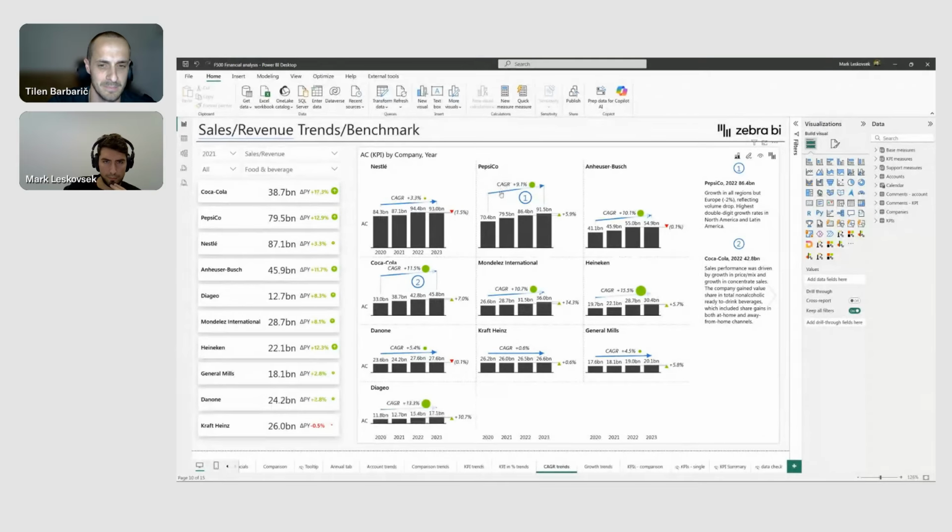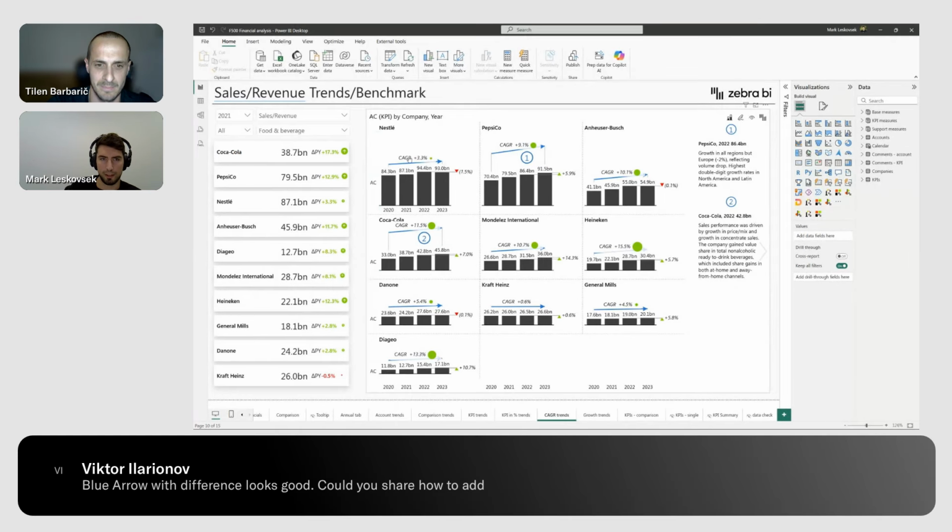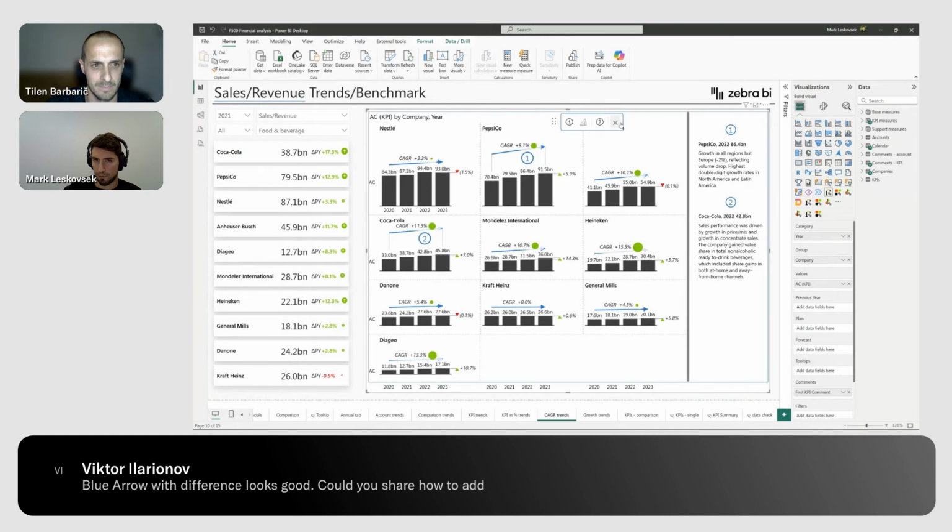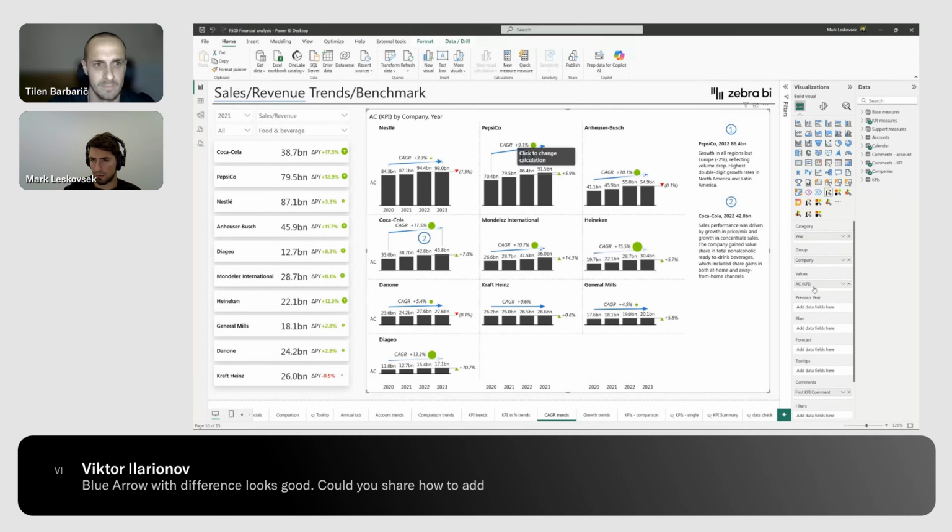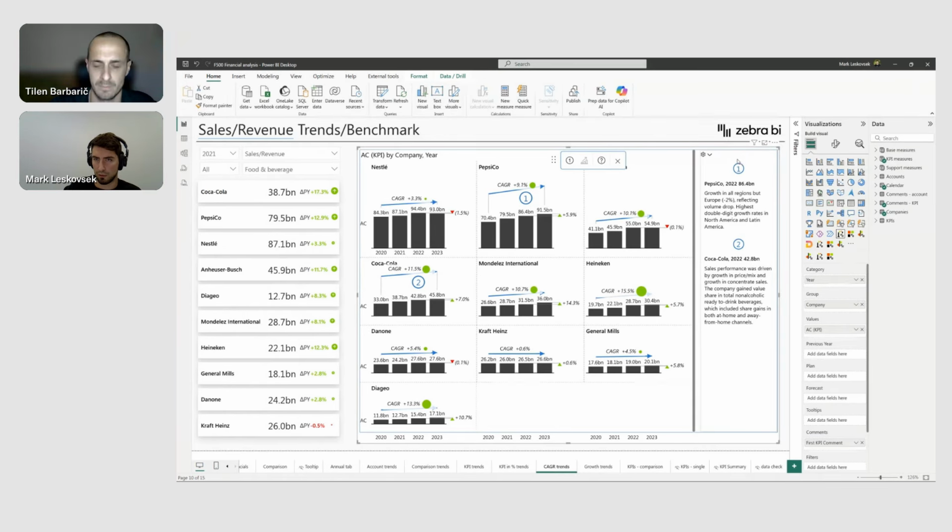Okay, so I think this is what was mentioned, right? So the Kager arrows, yeah, that's actually a pretty cool addition to the annotation layer. The annotation layer is part of the Zero BI visuals, which basically gives you access to storytelling elements, right? Currently I believe this is only enabled if you just have the AC values populated, right? So not for comparison charts, but you click on this annotation, and here you can add it or even delete it, right? So if I'm here, I can just delete the Kager arrow.